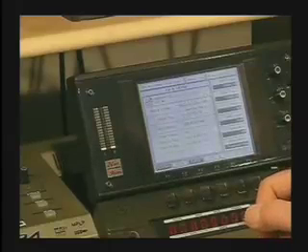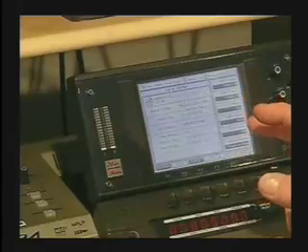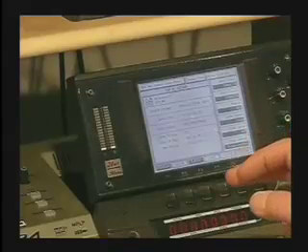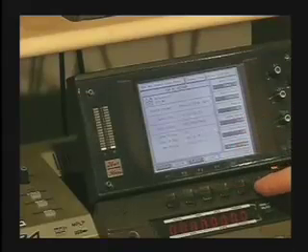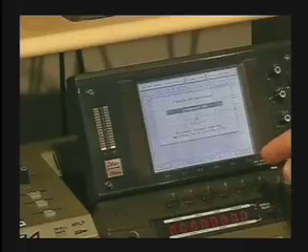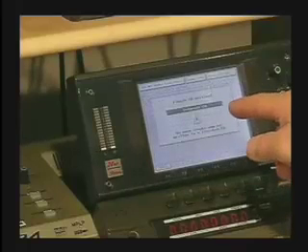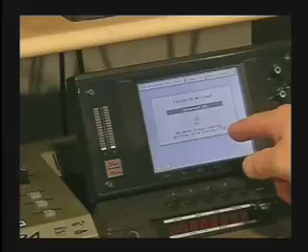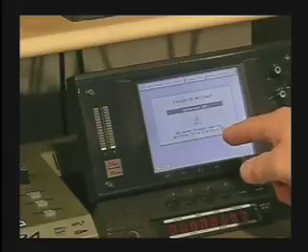Now, in order to play this in a standard audio CD player, I have to finish the track. So I'm going to press F6, which is finish. Finish CD writing to internal CD. After this point, no more tracks can be written to the CD.